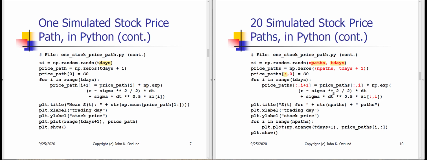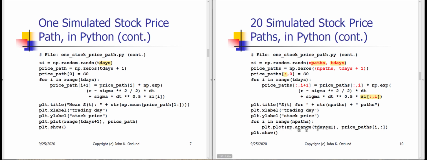Then for each trading day, I can do another vectorized computation in which we're computing the simulated stock prices for each subsequent day based on the previous day. And right here is where we're grabbing values out of our column of random draws from the standard normal distribution.